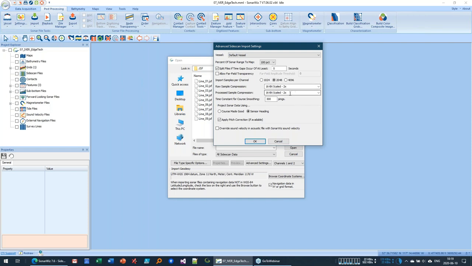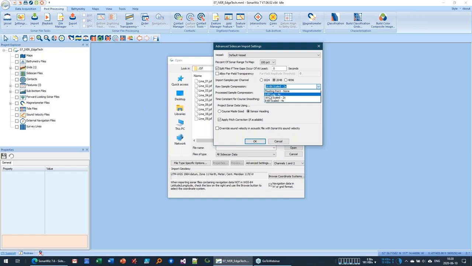But for larger projects, by storing every value that your sonar could produce, we made these gigantic files, and some of our larger surveys were so big you couldn't get a hard drive that would hold them all. So we introduced compression. And this has been sort of an experimental thing for us as we've learned what really works and what doesn't. Basically what happens is we take the ping values that come in, no matter what they are, and we convert them into either an 8-bit, a 16-bit, or a floating point number. If you store the floating point, there's no compression at all.